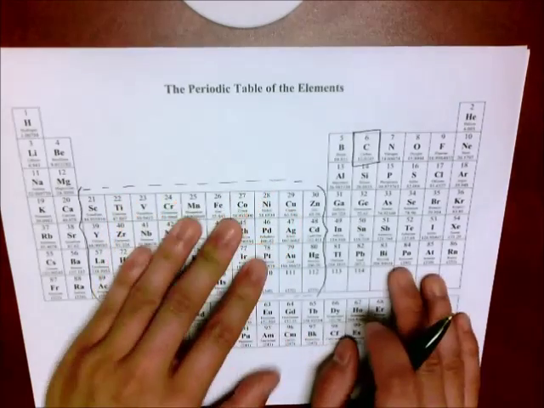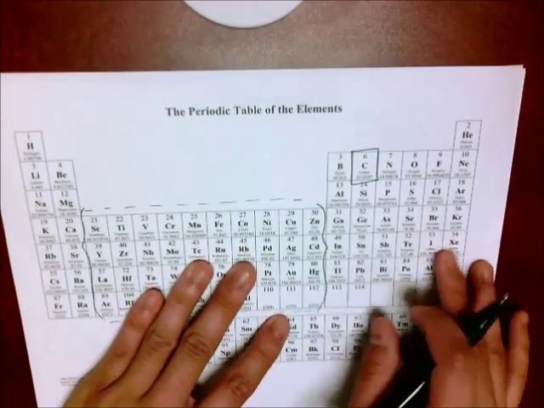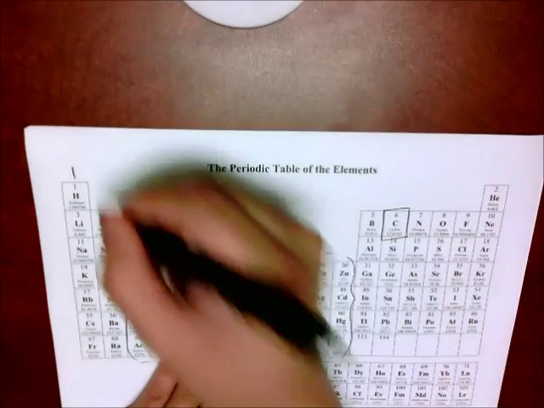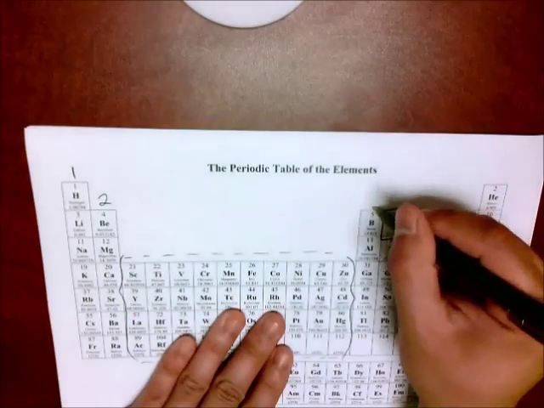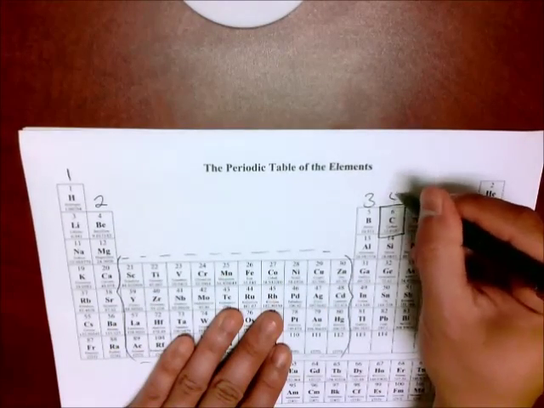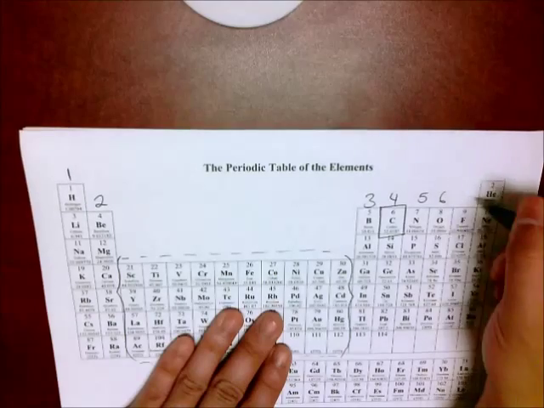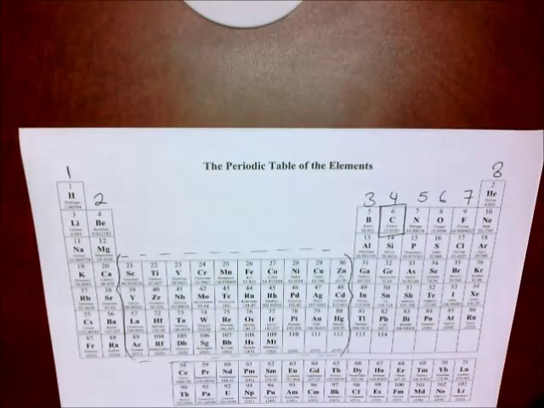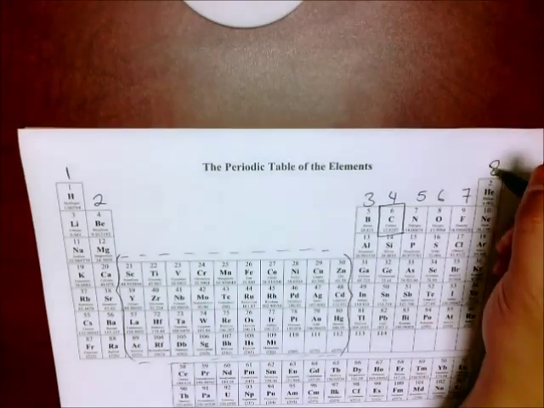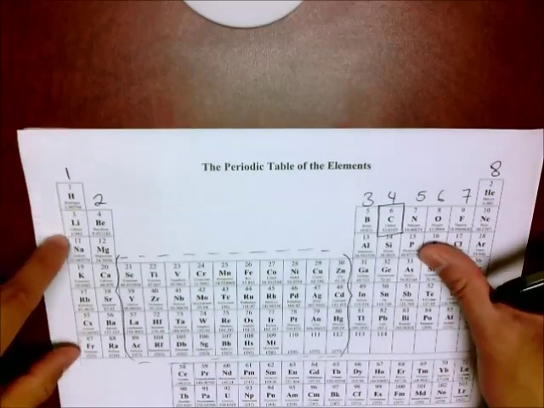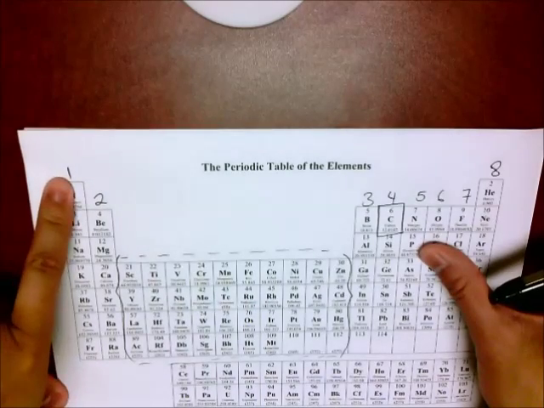To find the valence of these other ones, all you have to do is number your periodic table, left to right. Here's column 1, column 2, then skip all the transition metals, column 3, 4, 5, 6, 7, and this one over here with helium is going to be 8. The purpose of doing this is because this tells me how many electrons are on their outer shell. Everything here has 1 electron on their outer shell.